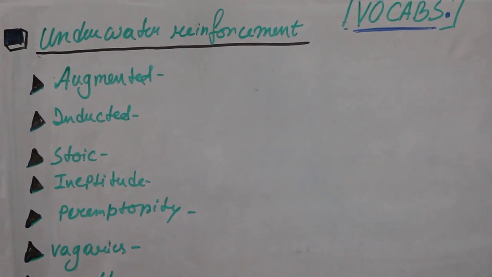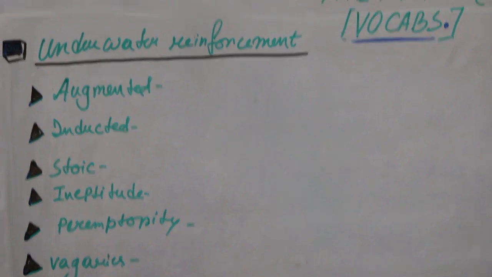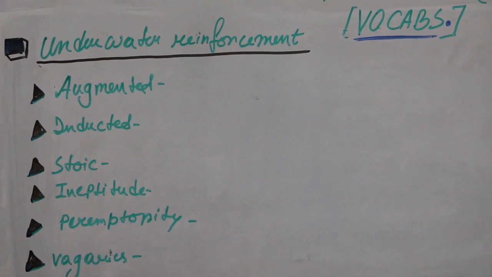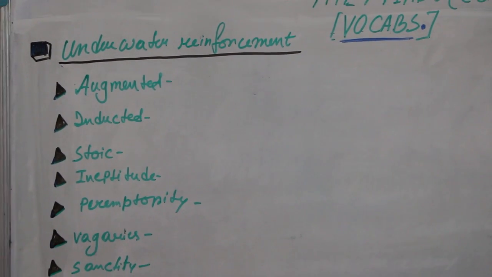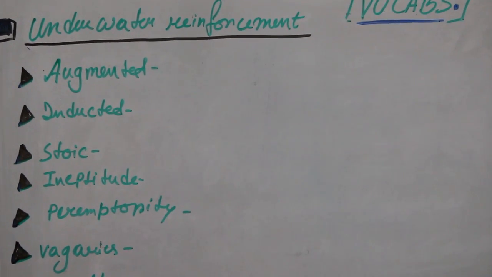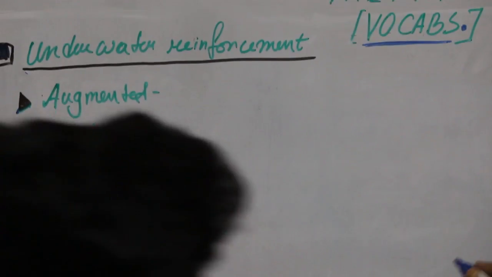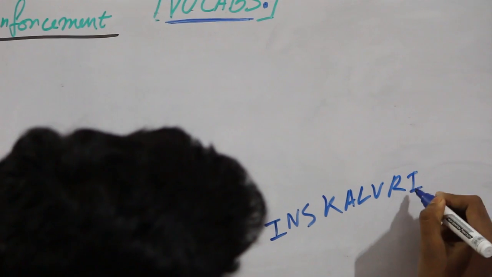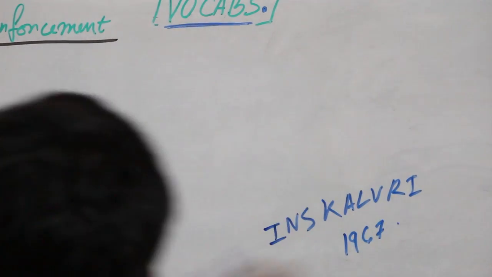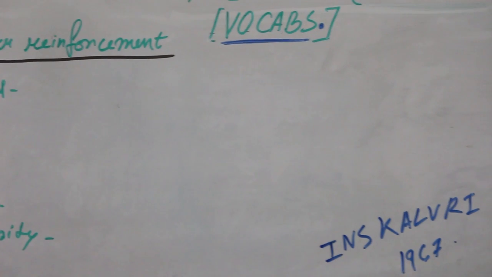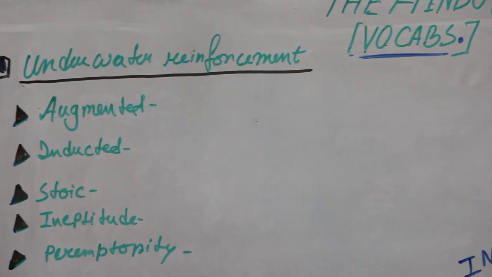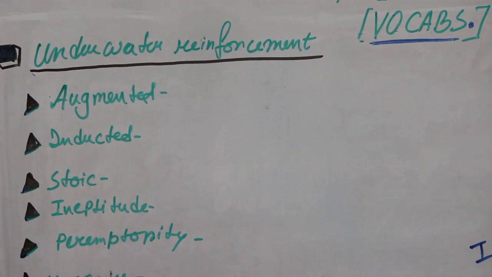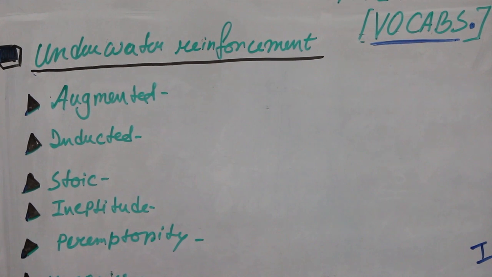India's first submarine was INS Kalvari in 1967. This short one-liner is very important for the preliminary examination. So first is India's first submarine was INS Kalvari in 1967. The next is India built its own SSBN, that is a nuclear propelled submarine equipped with a nuclear tipped ballistic missile, that is INS Arihant.